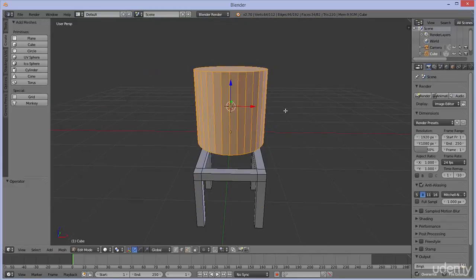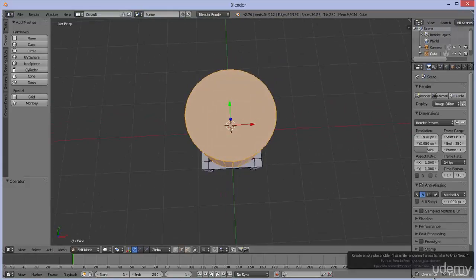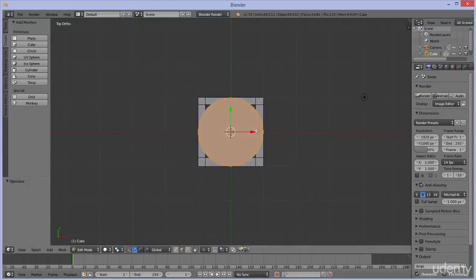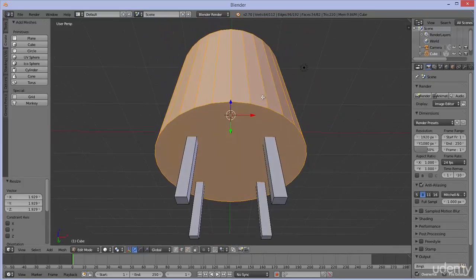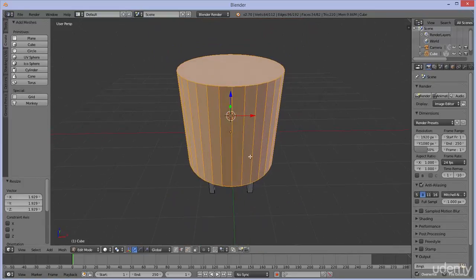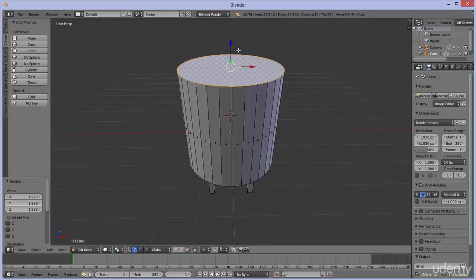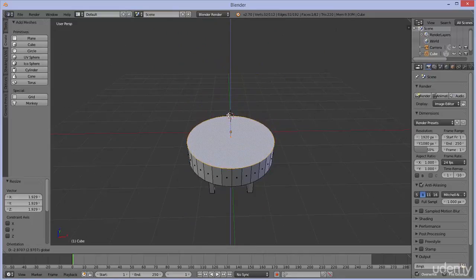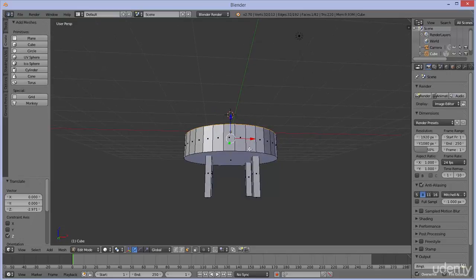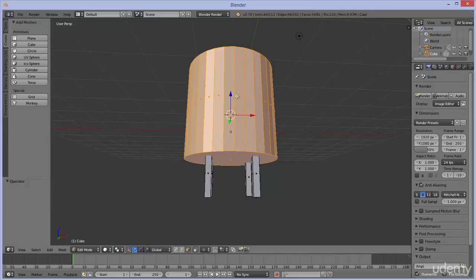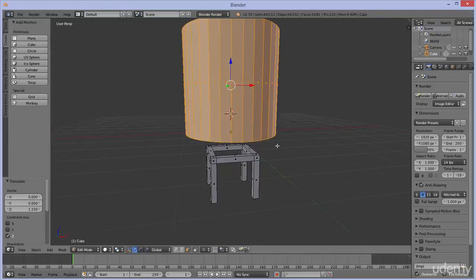I'm going to push 7 again on the numpad, of course, and scale it out to the size that we want. And I think that's probably a good size. From here, we will scale everything accordingly. All right, and you can see here that it's probably best you move this up like this.